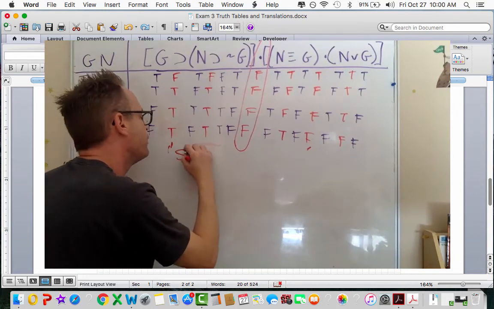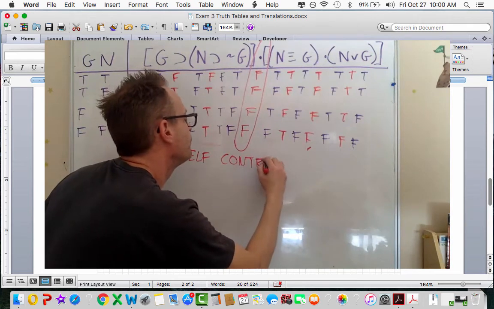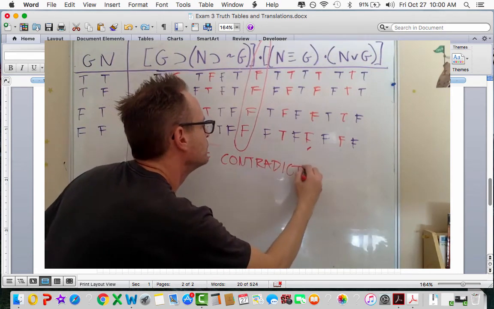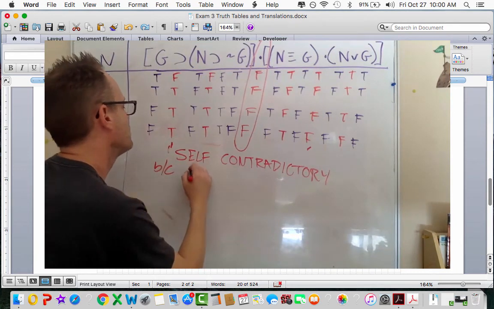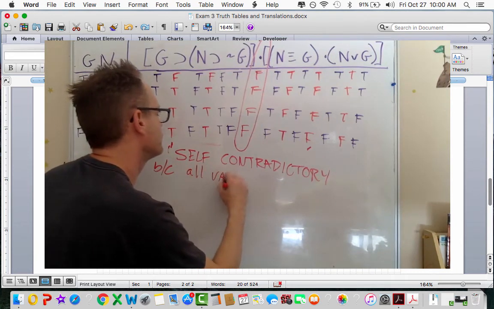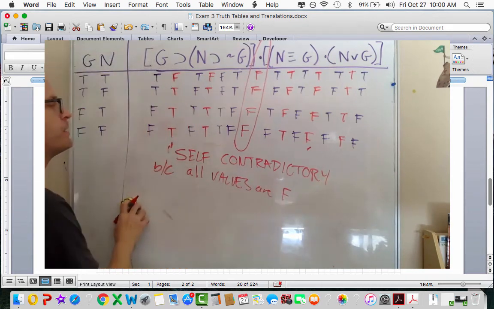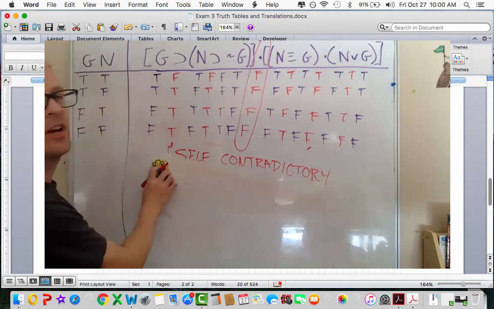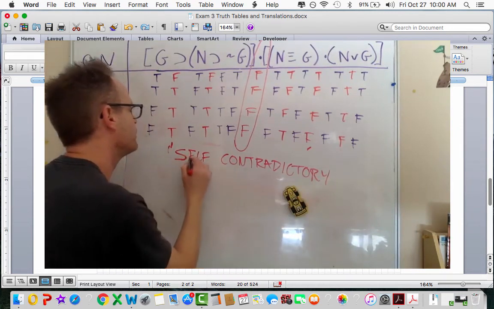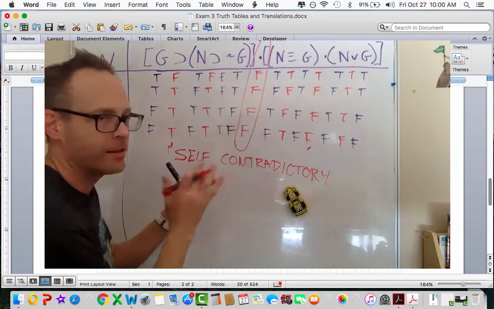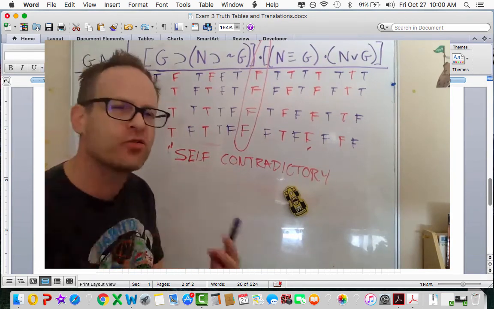So you're going to write self-contradictory because all values are false. You don't have to put this part up there. You can just write self-contradictory and you're fine. You don't need to. I will be able to establish that I can map it from there to there. I get it, right? You don't need to do anything further. Okay, so those are the truth table ones.